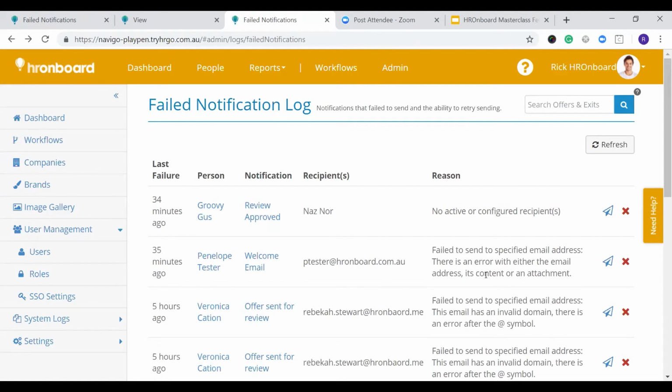It sends your link to your email. I believe there are some environments where you can set it up so that the SMS has the link in it as well. But it's the same concept: when you update that email address, it'll update their username as well. Their password will still remain the same. Everything within that offer will still remain the same. It's just their email and username that get updated with that resend email option.